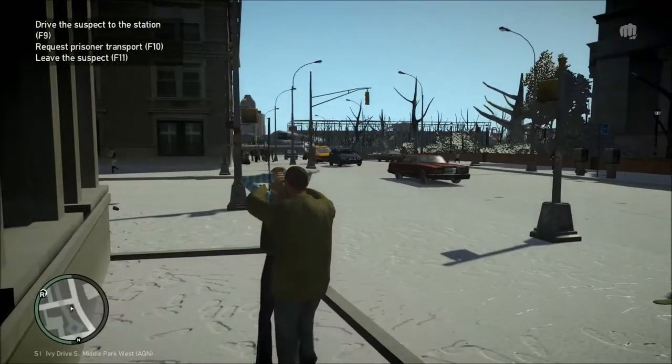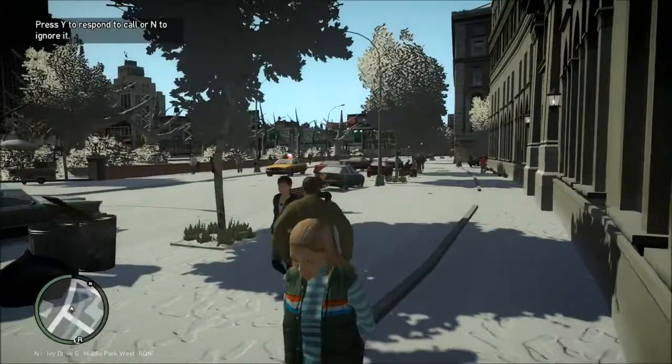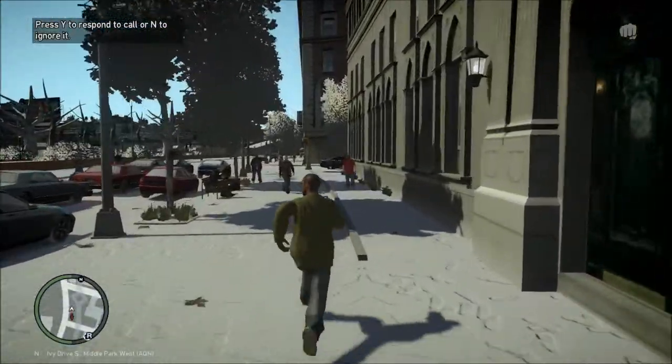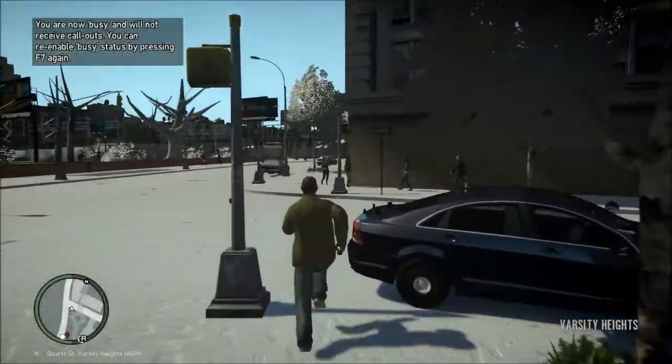Yeah, we're not going to be transporting anybody to the station, but we're going to leave her here. She's going to be under arrest for apparently having a knife, but to me, she didn't have a knife. But she ran, so I'm going to ask her to stop. Come on, you'll move. You got a problem? All right, so we're going to go ahead and go back 10-8.